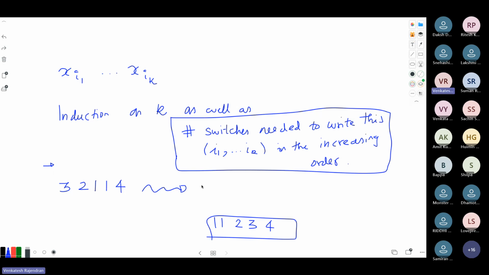So first you do it like this. You switch these two, so you get 2, 3, 1, 1, 4. And then from here you switch again, so 2, 1, 3, 1, 4. Every time, I'm reading from left to right and seeing where a switch is needed. The very first instance where a switch is needed, I just swap them. So like this, I just go. So 2, 1 will be switched, and then from here I'm doing the next one.